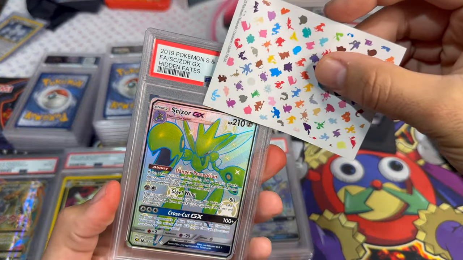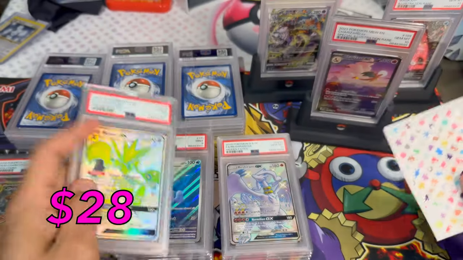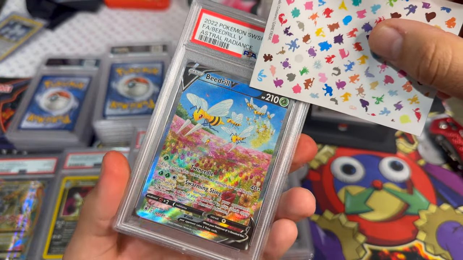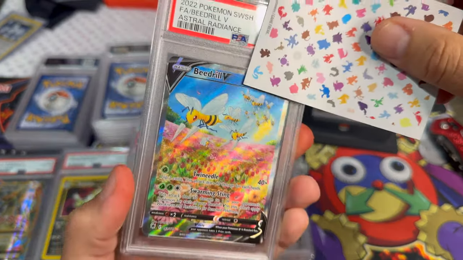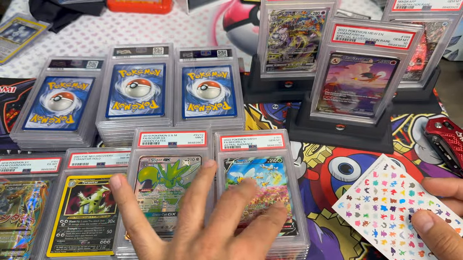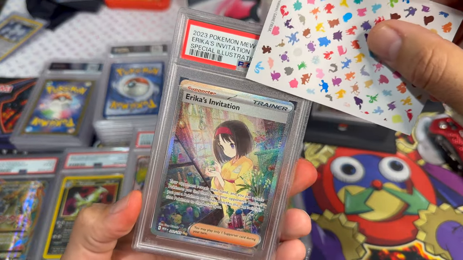Caesar GX, Hidden Fates. Show me the money. 9. Beedrill V from Astral Radiance. God, this is also such a nice card. This card, it doesn't get the love that it deserves, honestly. And we got the Gem Mint 10. Erica's Invitation, we got a 10 last time.